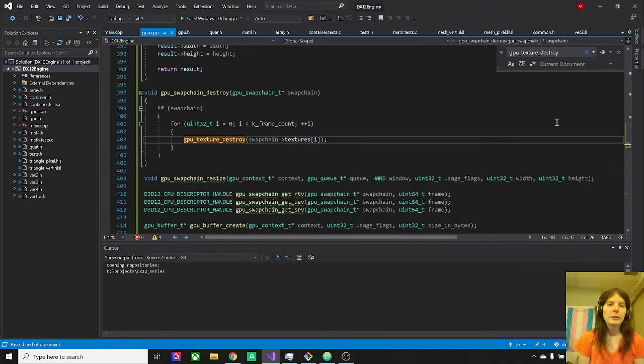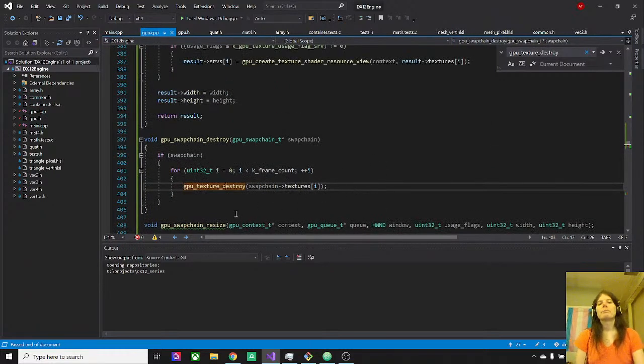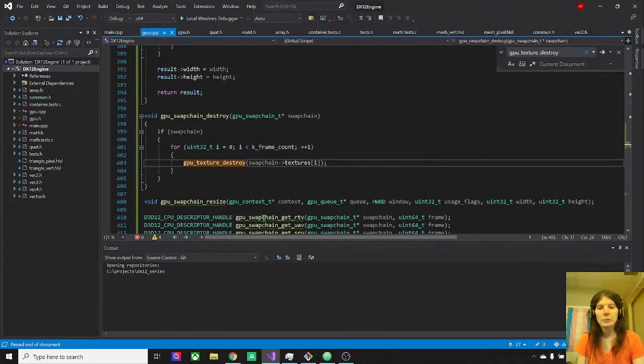That's just going to call release on the resource pointer, which I think we need to do so that the backend can destroy the actual resources, like actually free the memory out from underneath of it.